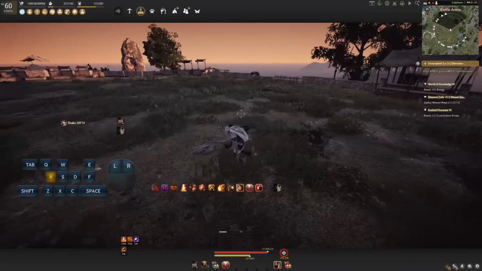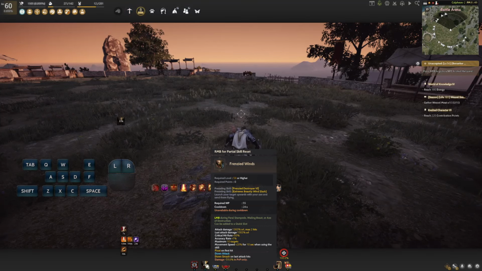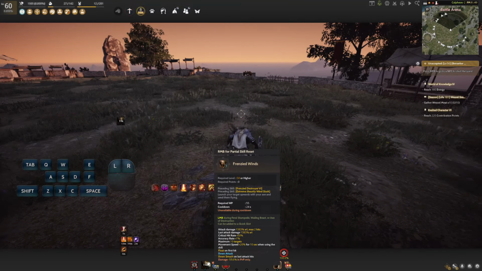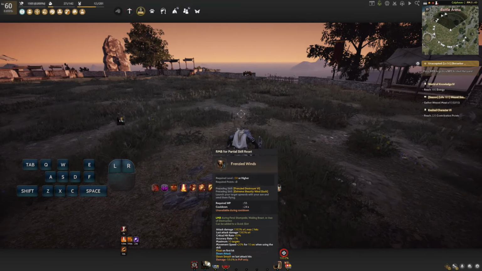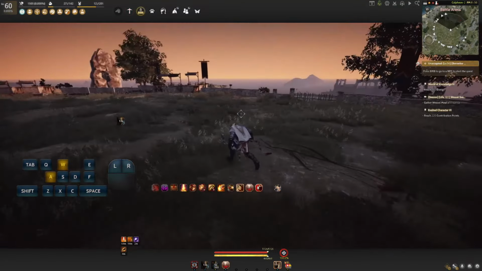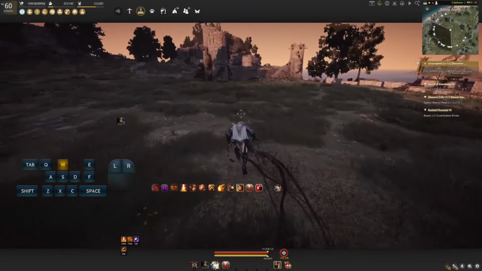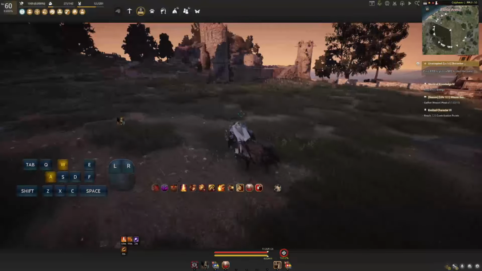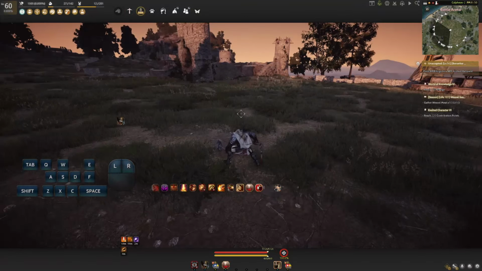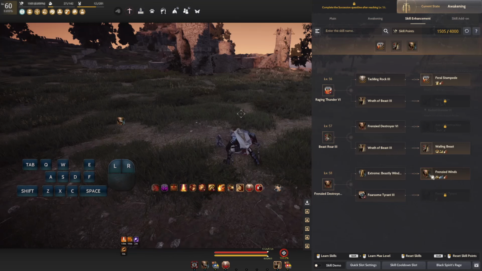And then on number 2, I have put Frenzied Winds, because this skill does activate on certain other skills, but it's a lot easier to use when you have it on a quick slot. I'm not a big fan of using skills on quick slots because sometimes you're just looking for buttons to press, it's not very intuitive. But certain exceptions like that skill, Frenzied Winds, is always nice to have on a quick slot.